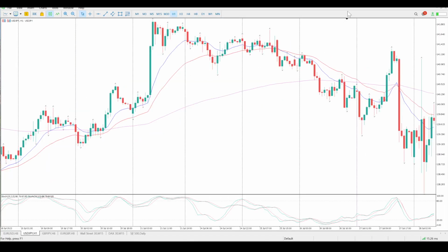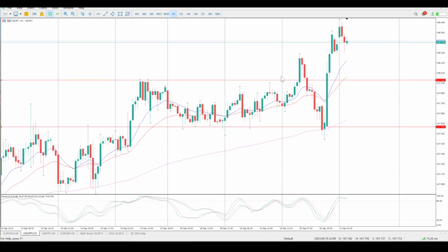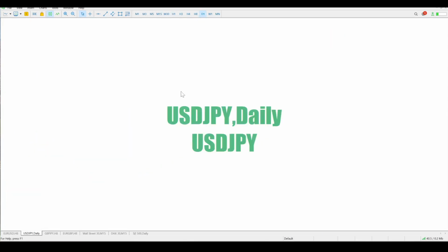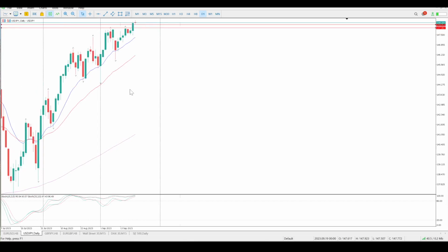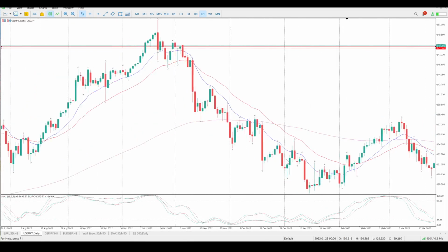be retested. That is the only opportunity I see here, and we're just going to fine tune the structure just a little bit. Bring this one up as well. So we're looking at a retest of 148.166 or alternatively 147.960. Target is going to be a little bit difficult because we are pretty much top of a fairly strong move. And you can see this is looking like a flag as well, which is also the concern I've got.